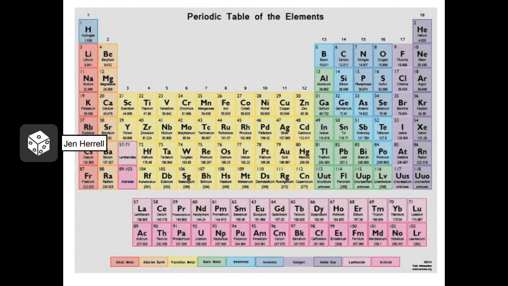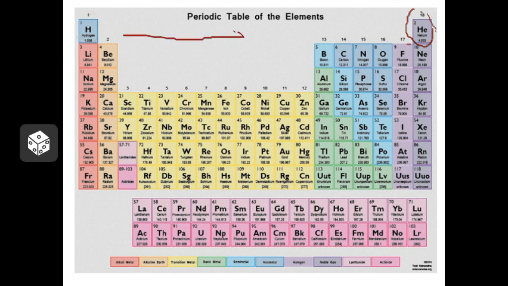This is the periodic table of elements. Each square on the periodic table represents a different kind of matter, and each kind of matter is represented with a symbol or a set of letters. These elements are arranged by size. Here in the top left corner we have hydrogen — the smallest known element. The next largest is way over here on the right; that is helium. As we go from left to right, the numbers above these symbols increase, and as we go from top to bottom the numbers increase as well, because elements are arranged from smallest at the top to largest at the bottom.